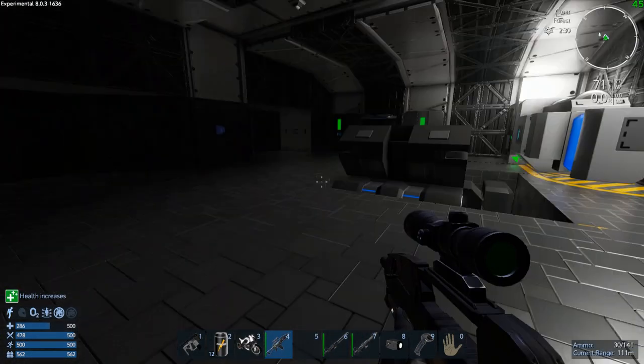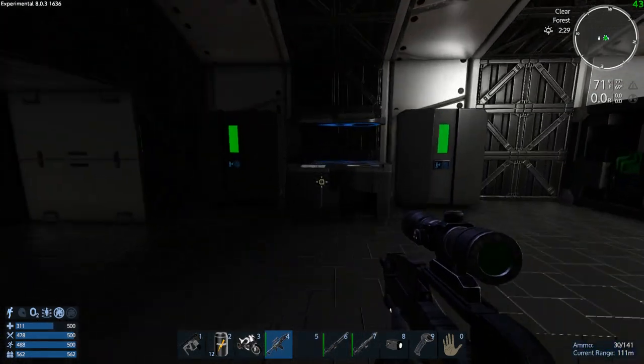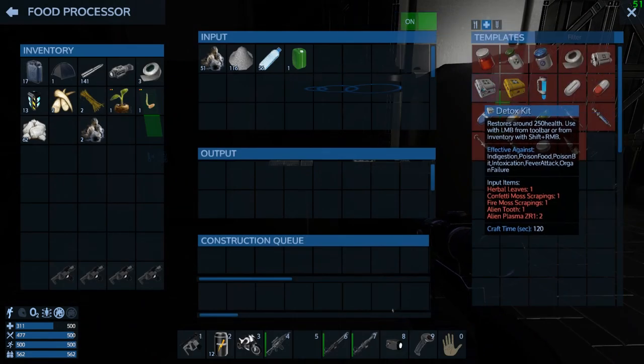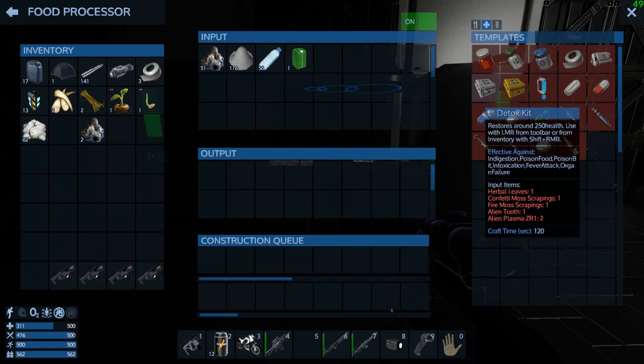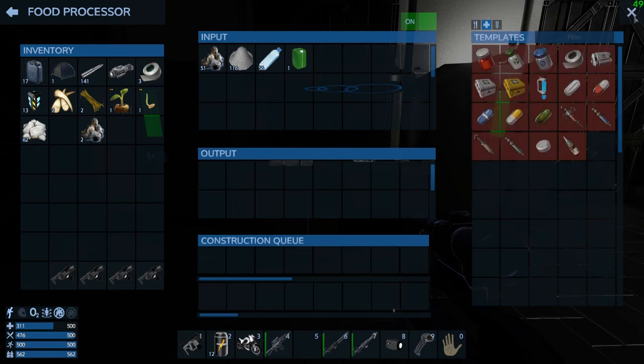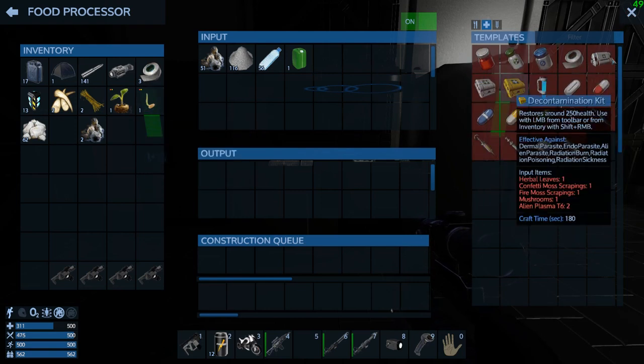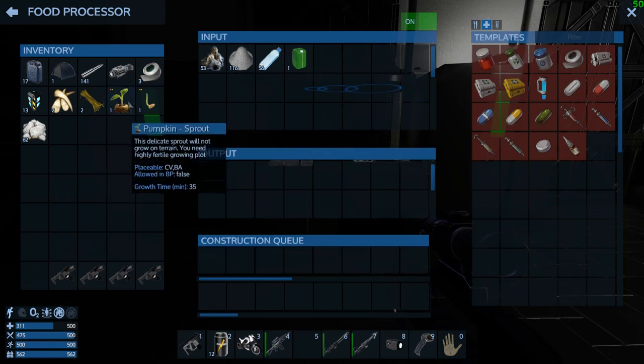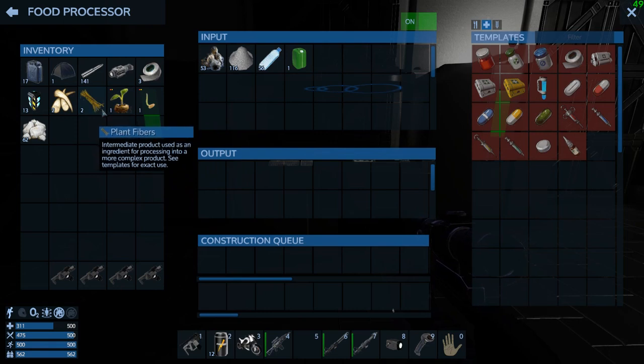So, we gotta look at, I think you can make them in here, maybe. Detox kit. Man. A lot of stuff we don't have. That can go in there. I think we're gonna plant our pumpkin for sure.